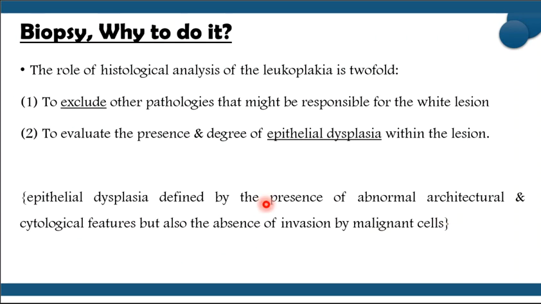طيب epithelial dysplasia defined by simply كده presence of the abnormal architectural cytological features، يعني بتتغير عندي cytological features أو cells properties. Epithelial dysplasia defined by presence of إنه بيحصل شنو؟ بيكون عندي cytological changes، تمام. يعني السيلز بتكون الفيتشرز او الشكل بتاعها under the microscope is different، والنشاط بتاعها بيكون مختلف، أو بيكون عندنا also the absence of the invasion by malignant cells. برضو بيوريني إنه لسه أنا في الستيج بتاعة الابيثيليال dysplasia.